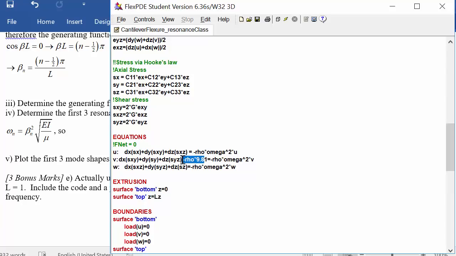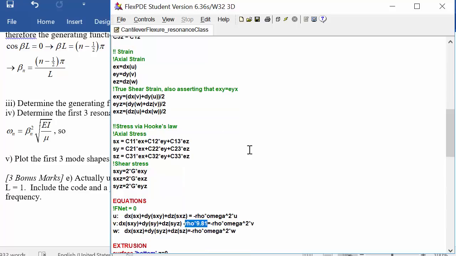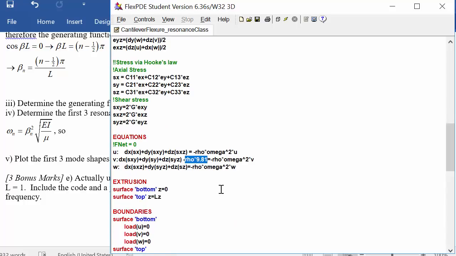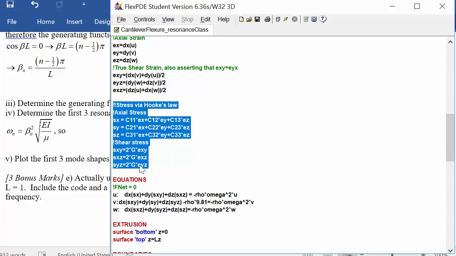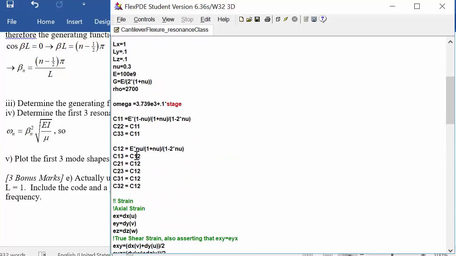All this is to do is to give it a little bit of a jolt so that it doesn't find the trivial solution. So we give it a little bit of a force, in this case the weight of the thing, to start it out moving, and then we can look for the actual resonant displacement after that. So then what we need to do in this particular setup, it looks like we've got a really old setup here where we have just the isotropic beam stuff set up in there. So we don't have any of the more advanced kind of single crystal stuff.